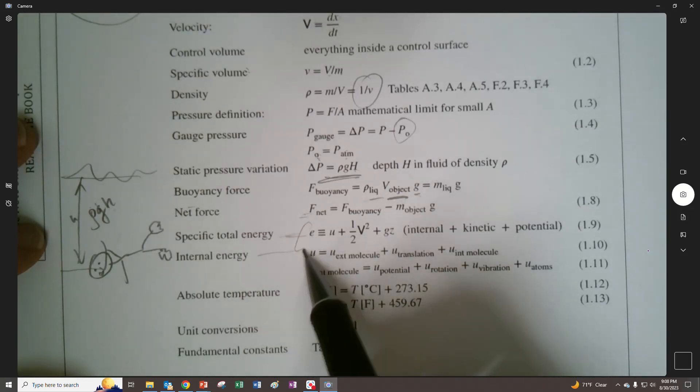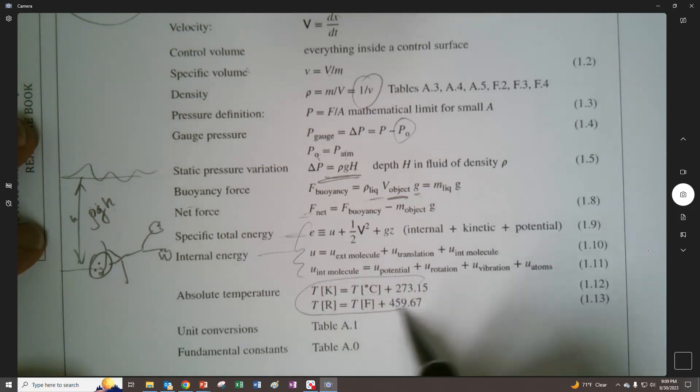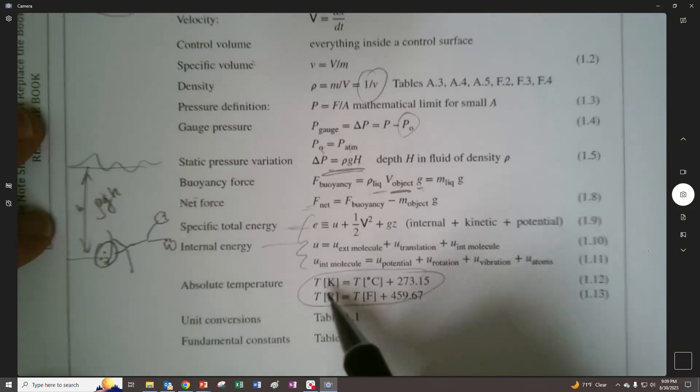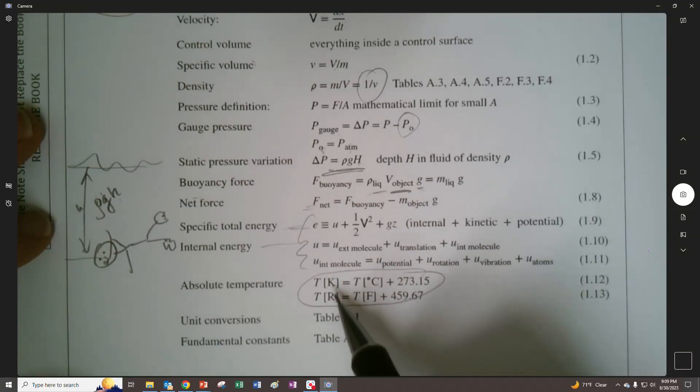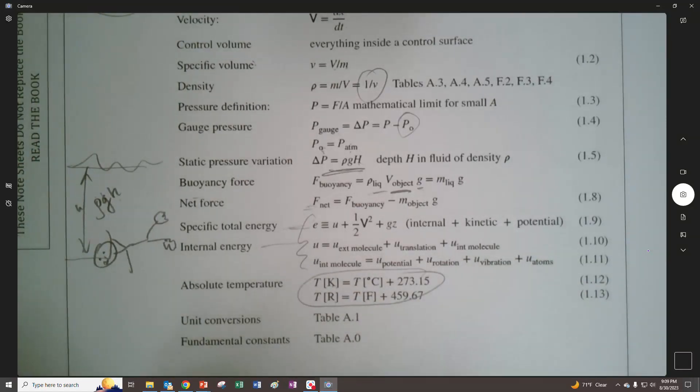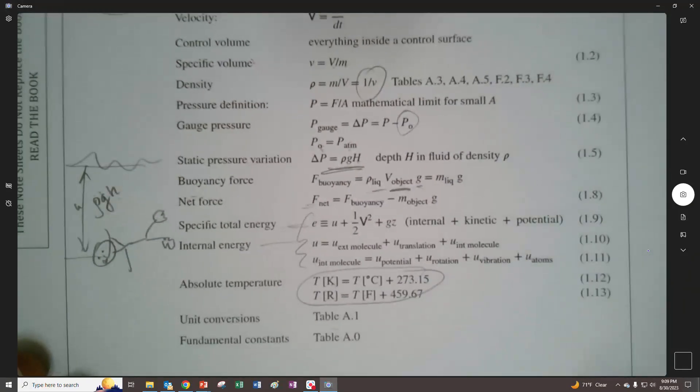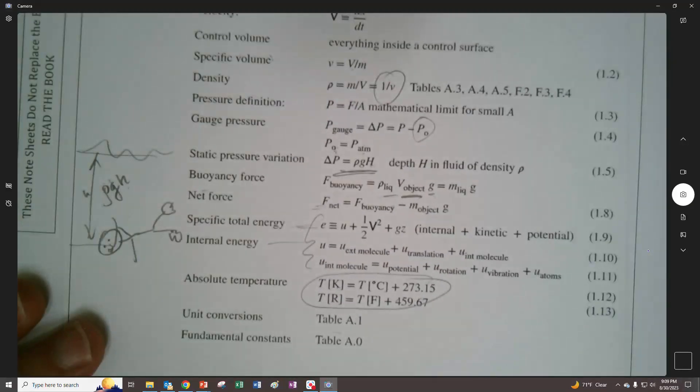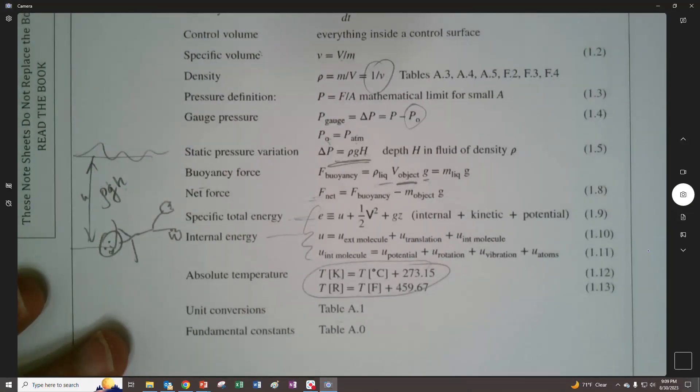We just introduced energy, so these aren't really all that important. Here is a way, absolute temperature, very important when we use ideal gas law, always use the absolute temperatures either in Kelvin or in Rankine depending on whether you're SI or not, and then the unit for conversion so there are those 16 minutes into it. I bet if I added up all of these videos it would be way longer than 75 minutes. I bit off more than I could chew but what are you going to do? We'll see. So let's call it an end.